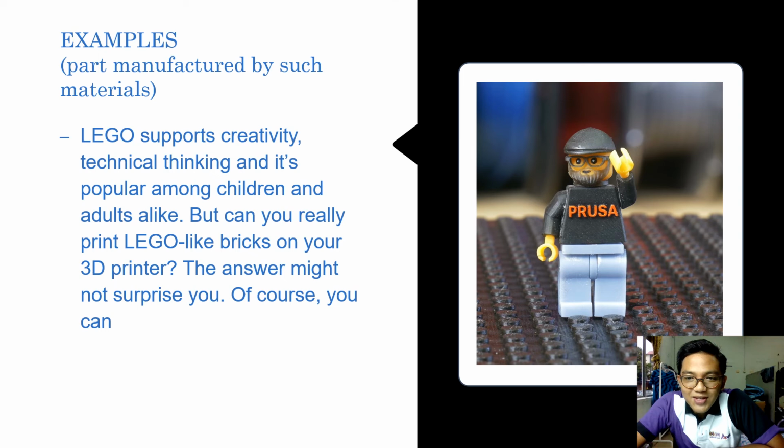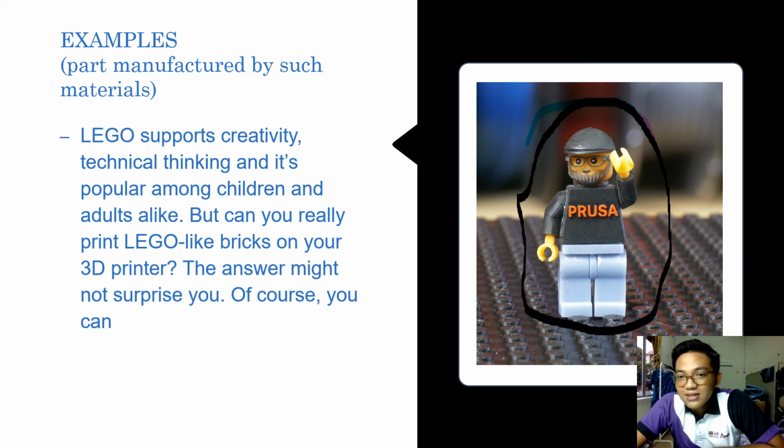Alright, so we have reached the final slide. We go through examples of parts that have been manufactured by stereolithography. From the right side, we see the Lego. Basically, the Lego is made using stereolithography. From this small part, it is considered quite a successful product, as it is popular among many kinds of people and general ages that play with Legos.